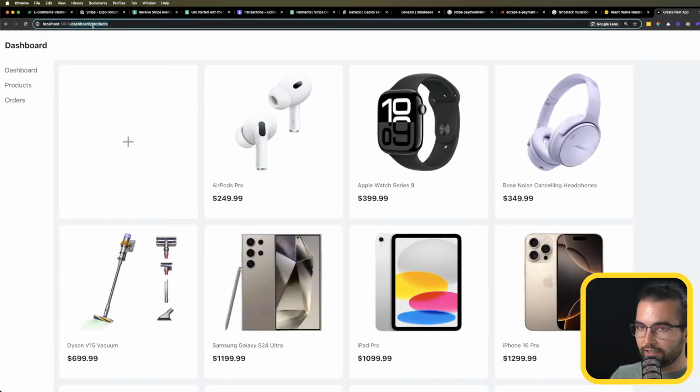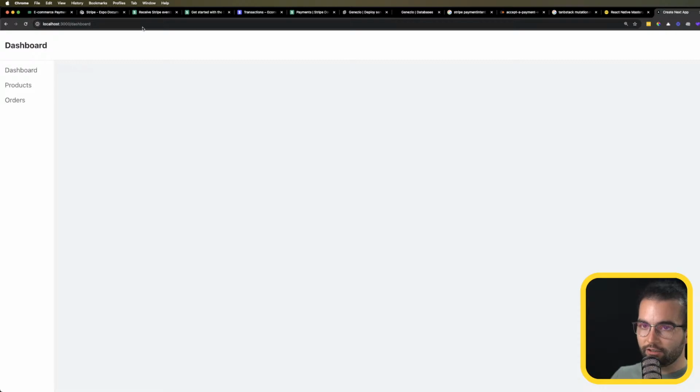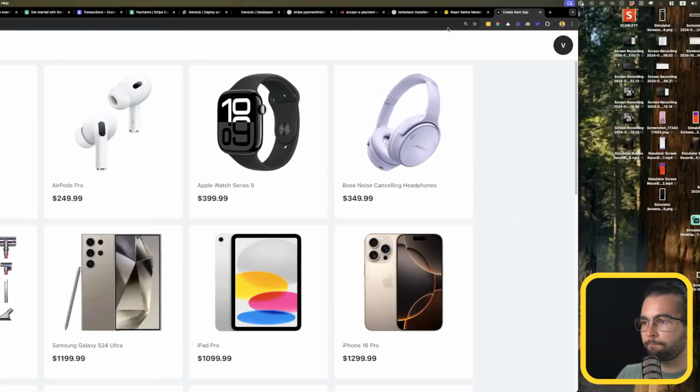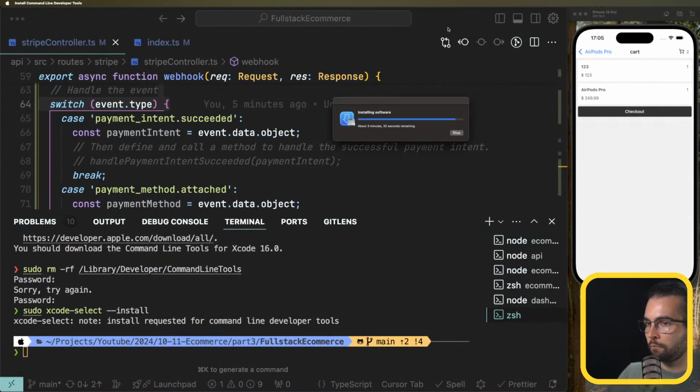But if you're not logged in, it's going to redirect you automatically to login.